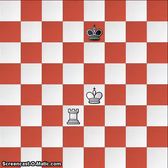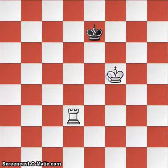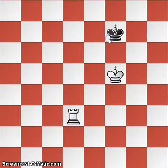Okay, so from here, what I recommend is just bringing your king further into the action. King up to f5, now stopping the king from even going back to e6. So you just want to keep the opposition with the kings, and if your opponent ever moves backwards, you want to do the same thing. Okay, so now the opponent moves his king over to f7, probably the most central square that he could go to, better than e8 anyway.